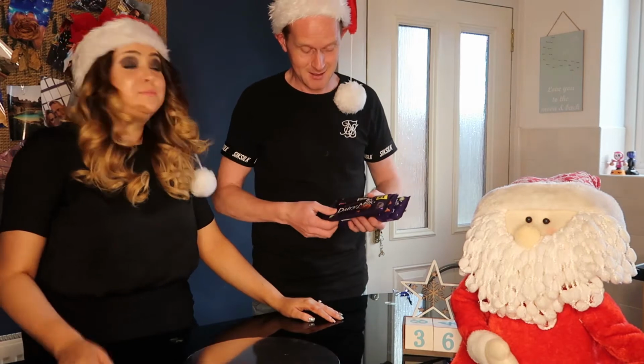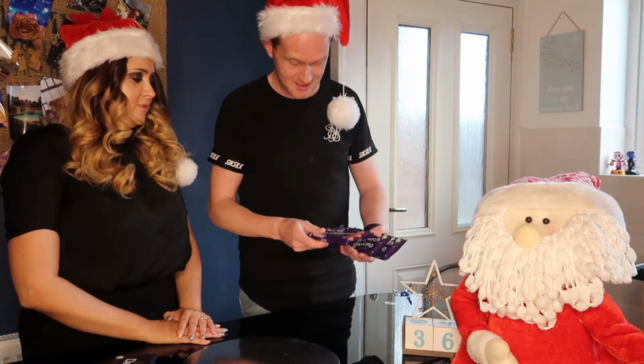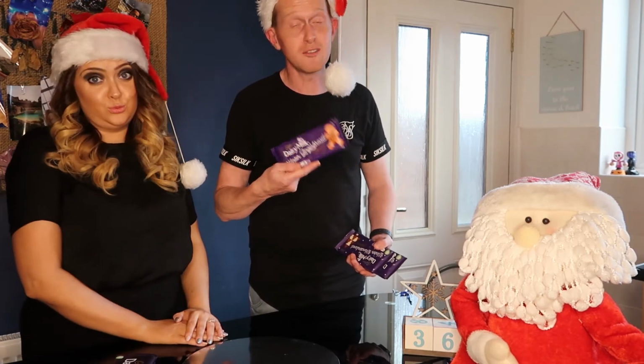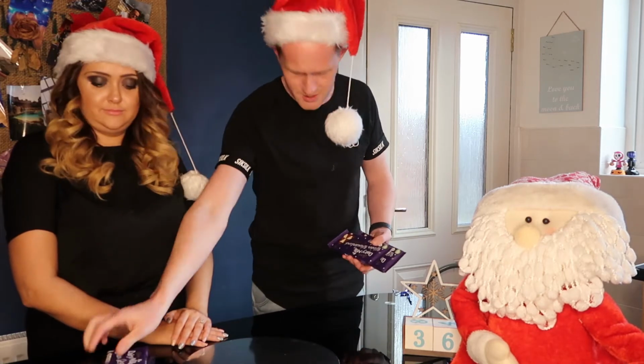First of all, the smaller bars. We've got two Dairy Milk Original, a pound each. We've got a limited edition gingerbread. I thought I'd try it, being ginger and all that, and he loves the gingerbread flavour. How much was that one? These were all a pound.